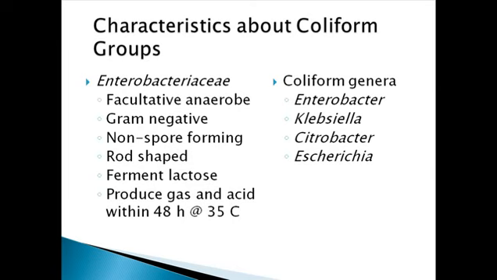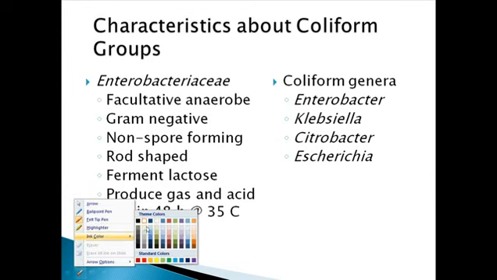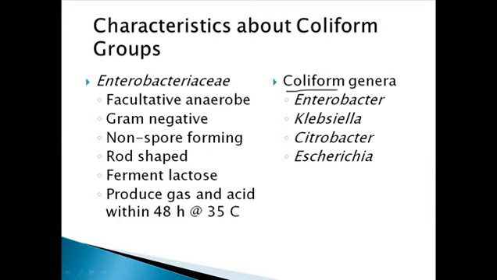Normally if we talk about the coliform genera, in the coliform genera we found different parts. Let me change the color. So we can look at in coliform genera the Enterobacter, Klebsiella, Escherichia, and all this will be among the coliform genera, as we've talked about. Escherichia is a very common one. We've talked about Klebsiella, we talked about Enterobacter. So what are the characteristics of this coliform?